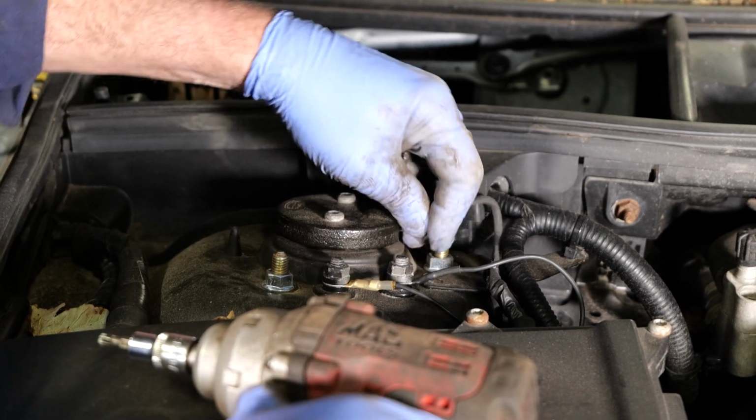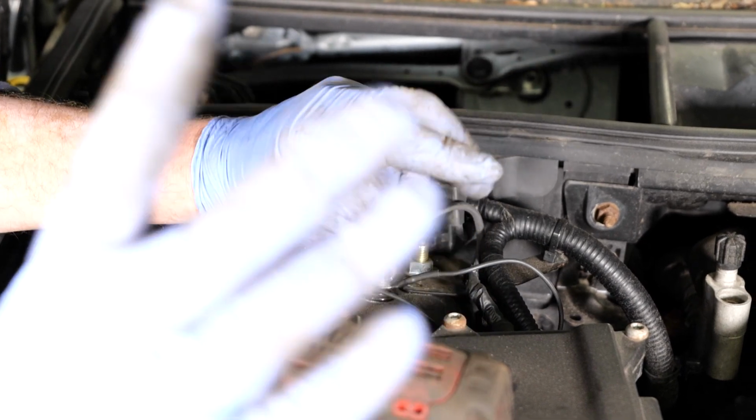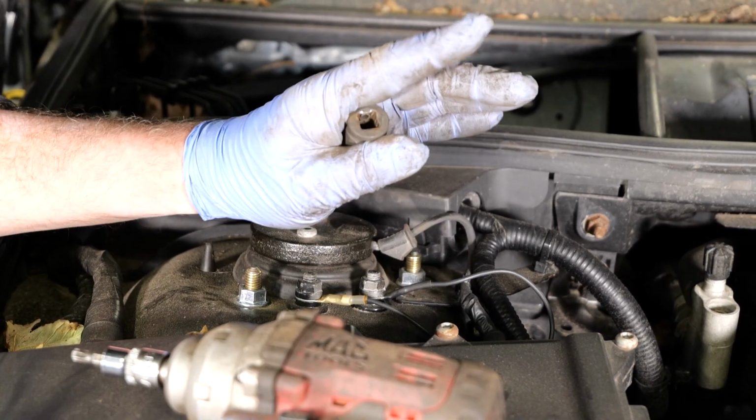Push the rubber grommet back in. And then that's it, the top's done now. So what we'll do now is we'll go in the car, we'll start the engine up.